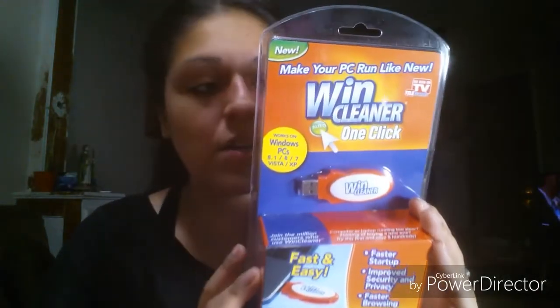Another miscellaneous item — I've seen this a couple of times but never picked it up. It's an As Seen on TV brand item — a window cleaner. My husband wants to try it to see if it cleans our PC. We're going to try it and I'll definitely do a video while we're in the process of cleaning our laptops, so I'll let you guys know if it's a good deal. Look for it at your local Dollar Tree.